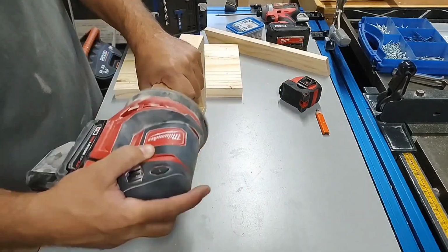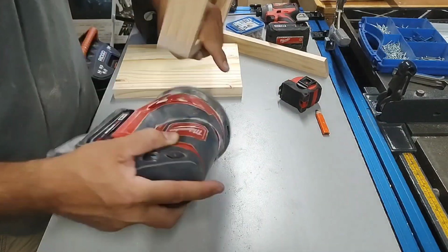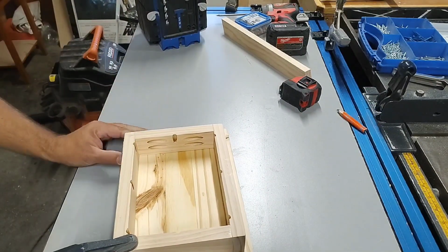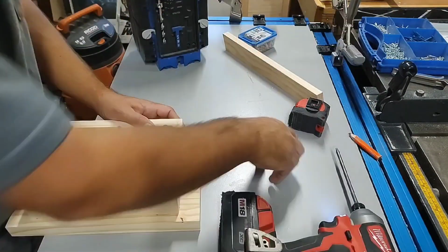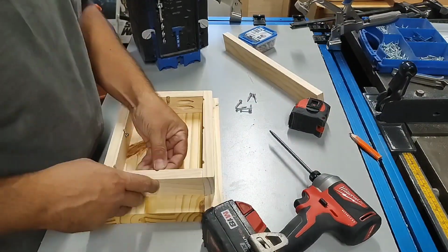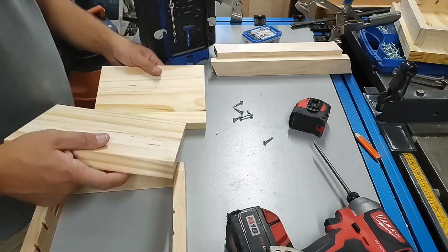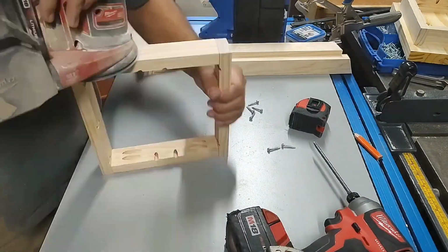All right, next you can attach the stair tread to the box frames. You just want to clamp it down and get your tape measure so it lines up in the middle and then attach it. You can see here we used pocket hole screws to put that in, but we would actually probably recommend you do that with nails instead. So we've adjusted our tutorial.